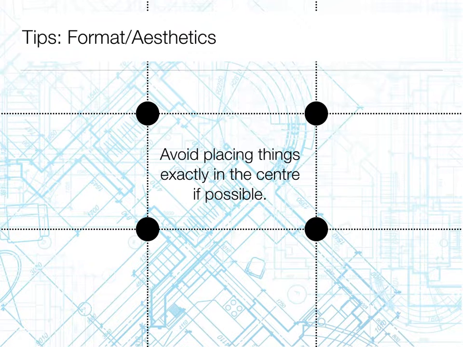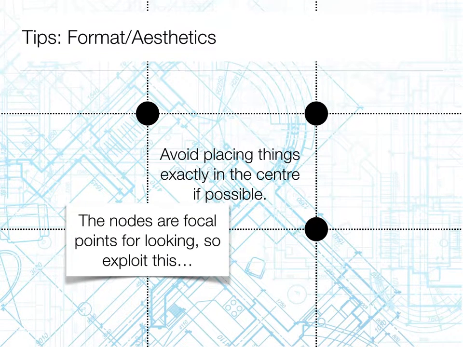This can be very challenging to achieve with posters, but if you can, remember that the eye doesn't want to sit directly in the center of the paper. You want the eye to move around. Absolute symmetry is not a good goal. These nodes are focal points for visual exploration, so make use of this.